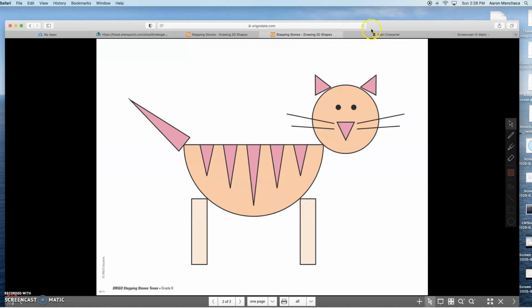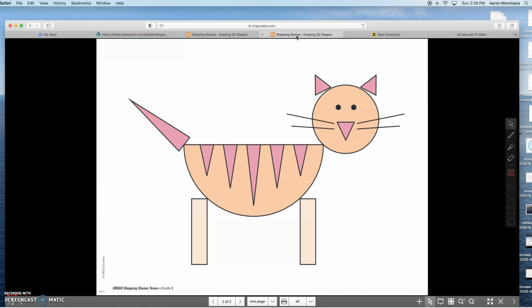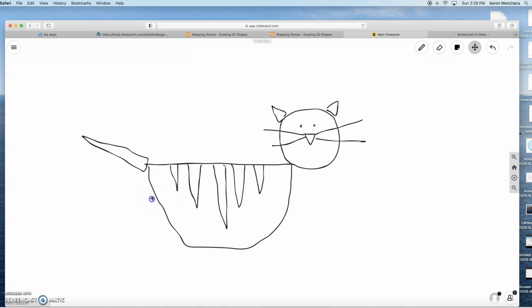And then two lines on either side for the whiskers. Alright, and then let's not forget the legs. Two rectangles for the legs. Alright, and there's our cat.